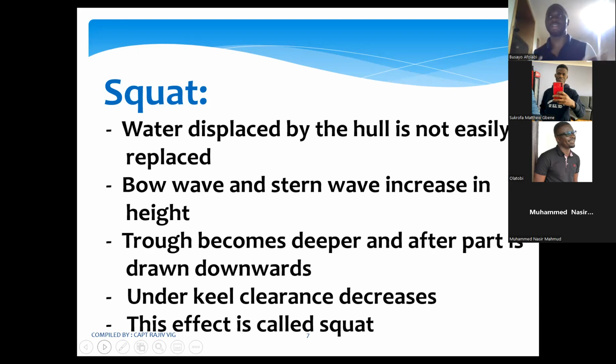And when I say shallow waters, it starts from when the UKC is less than 1.5 of the available draft. Then the major things that will cause this squat, number one is what? High speed. And that's the thing that's been ringing in my head. Number one, when you're going through so many causes of squat and you're not able to say high speed, you've not started, because that's even one of the actions to reduce the effect of squat. So if you're going through shallow water with high speed, you will experience squat.